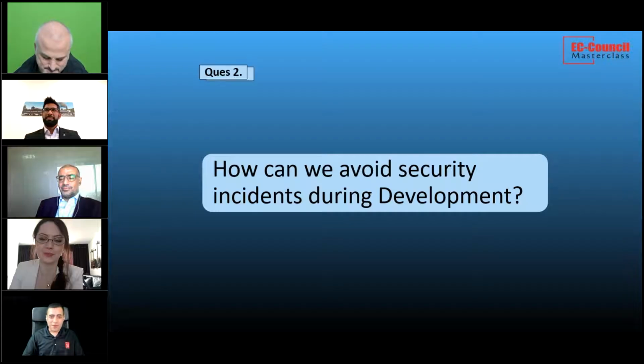During development, what I'm thinking is that we shouldn't be sharing very sensitive information. And as developers, we have to protect some of the encryption files, from my experience, because a couple of incidents happened to me or to my customers because of that. So that's it from me. That's my experience.